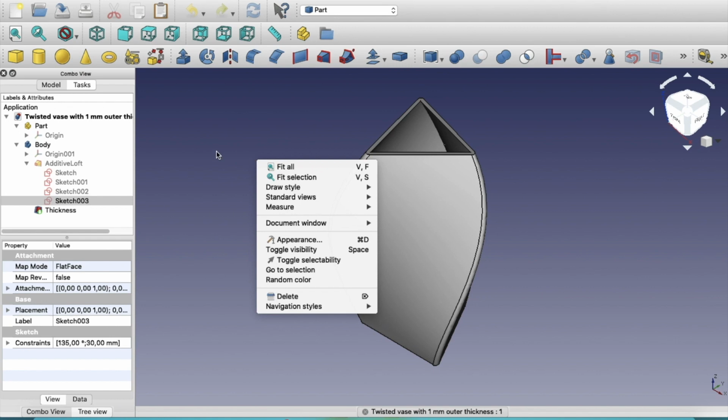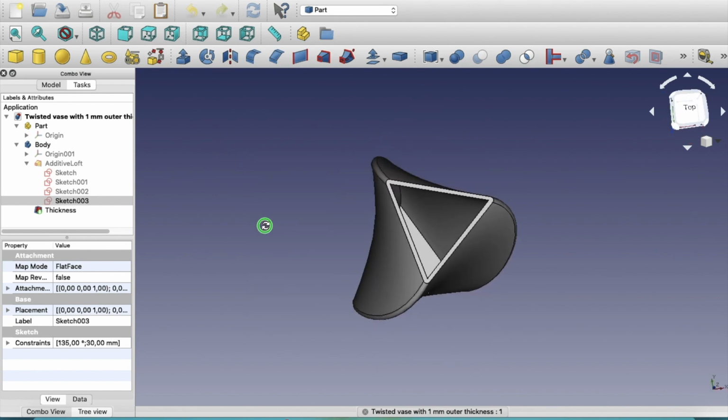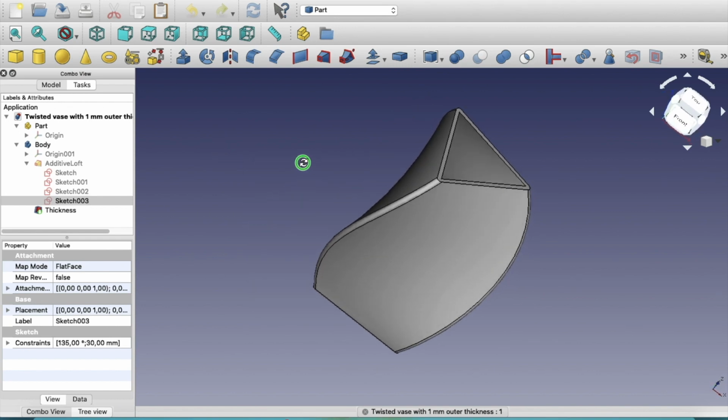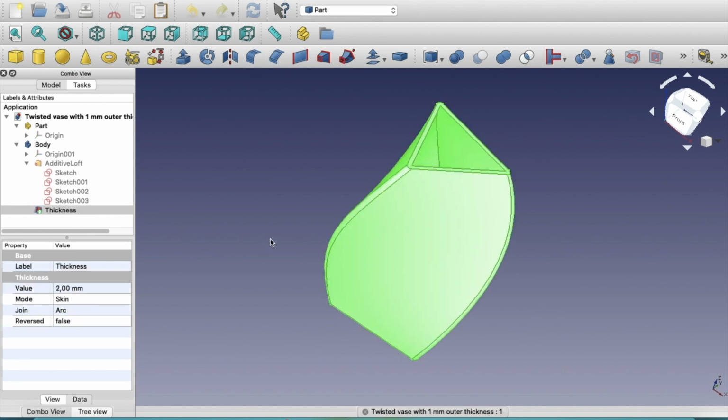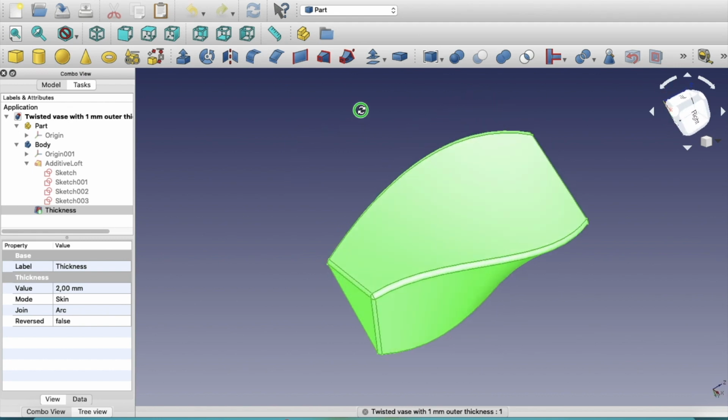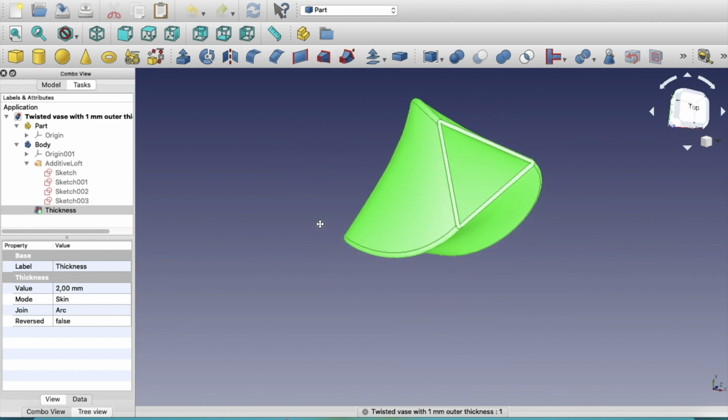So once the vase has been completed, let us now generate the STL file needed for 3D printing. So for that, let me click on thickness. So you see this highlighted green colored part. This is what we want to 3D print.